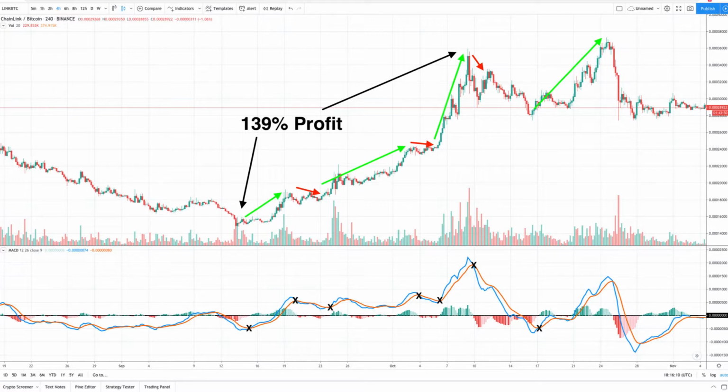So you can see on the histogram where it starts to turn green from being red, it means that the two lines, the signal and the MACD, are starting to move closer together. So this can be your early warning to get ready for a signal. And when the lines cross, the histogram moves over that 0 line, so it shows us the signal has happened. And the same for a sell signal. The histogram has dropped, which indicates momentum has started to fade, and then it drops below the 0 line. That's our signal that the lines have crossed over.